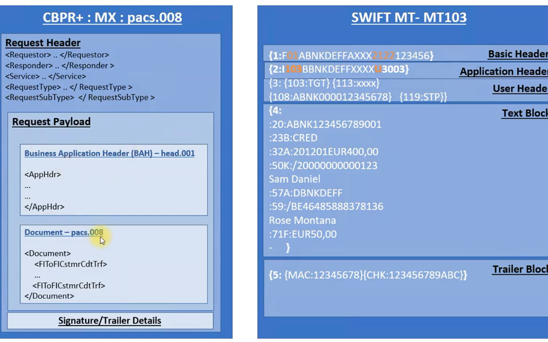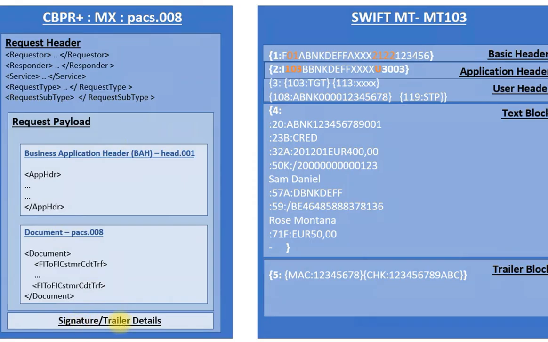So typically every message will have the header on top of it, which is called the business application header, BAH in short, as we also call it, and at the bottom it is called the document, or more of a business data. We will deep dive and see the details, but one last thing to compare: the block 5 and the last block of ISO can be compared because they also have a signature and trailer. So this is just to give you the overview.